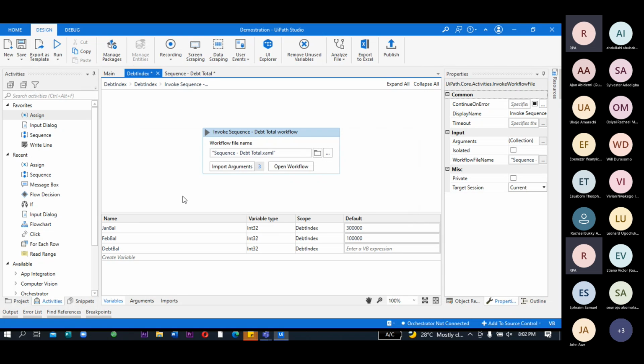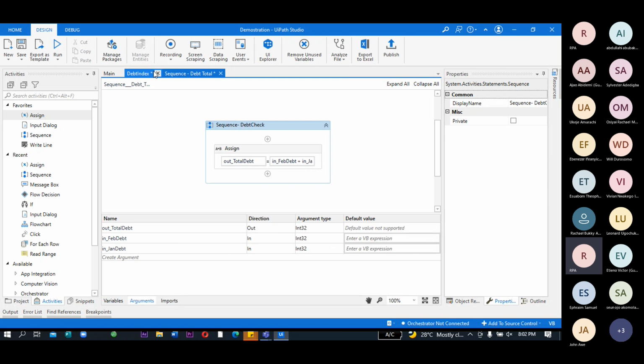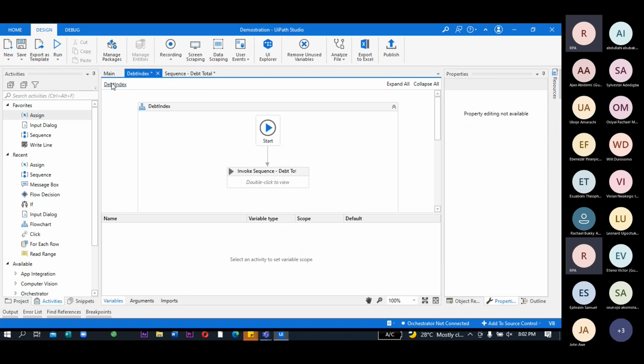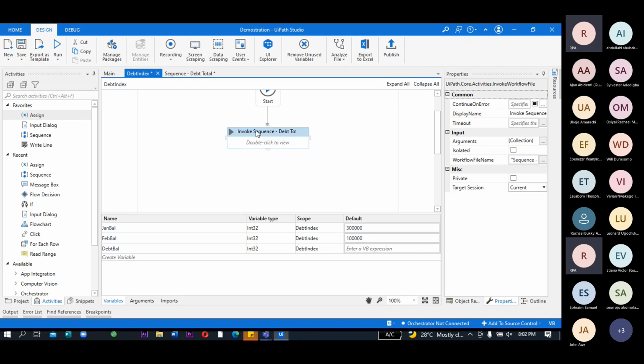All right, so this is the extracted workflow. This is the flowchart from which we extracted this other flow. So this is the invoke sequence.